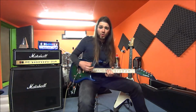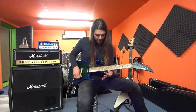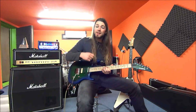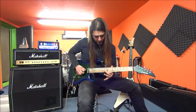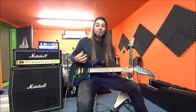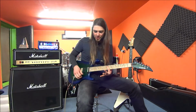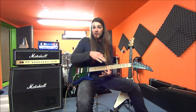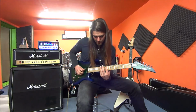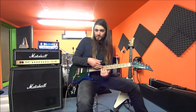When it moves to our G chord, we jump to fret 9 on the D string. This is a B note, the major third. We're going to bend up, release, and then resolve to the root note G, which is fret 10 of the A string. From there, the chord changes to D. We're going to play an F sharp on the A string. This time, again, a finger 1 bend, up and release. Before crossing to the root note D, fret 12 of the D string.